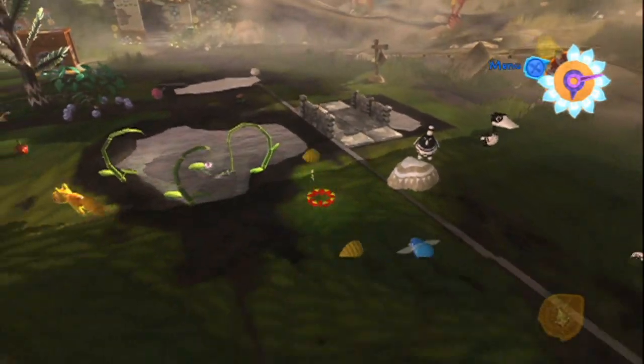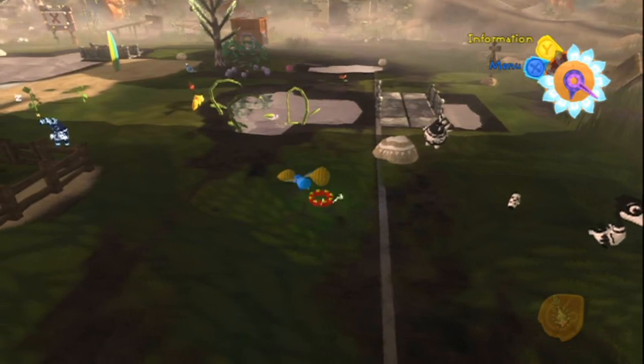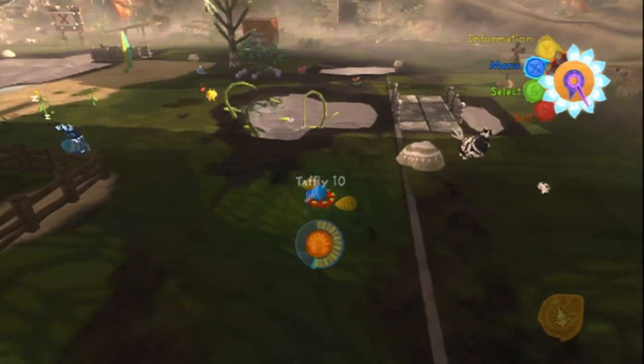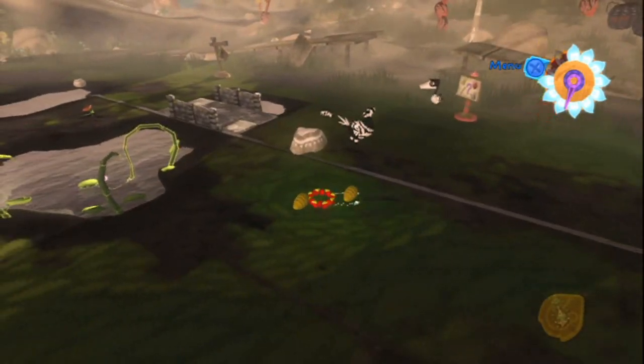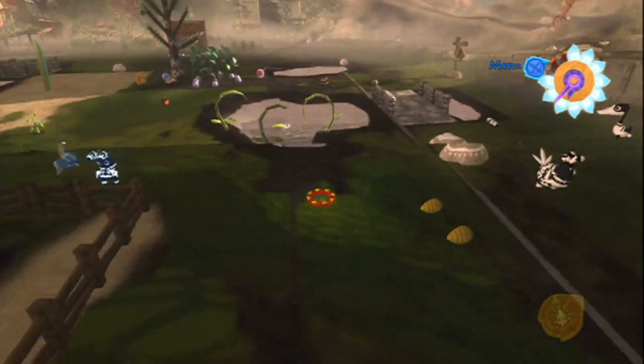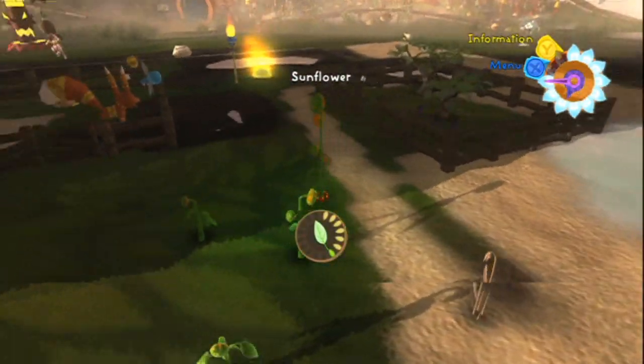And our Cluckles still will not eat our corn. And I got afraid Staffly was going to eat the corn, so I moved them away and I thought, you know what, I don't even need the Staffly right now, so I just sold them. Then I began to get really mad because it still was not growing my sunflower.